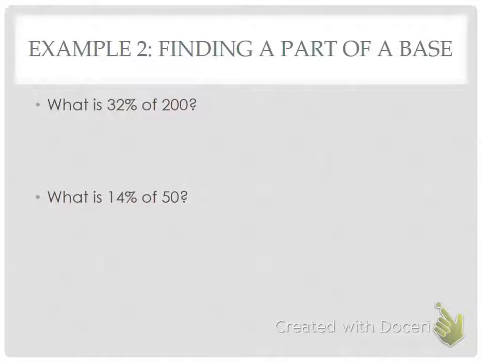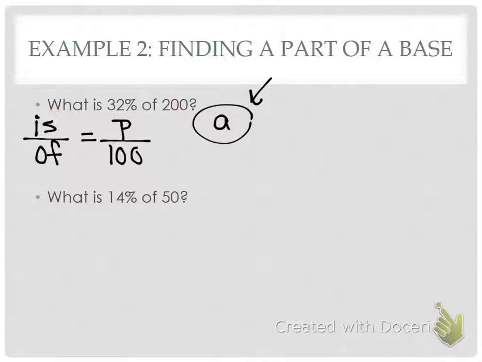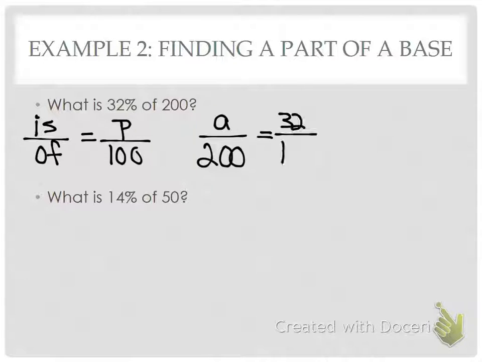But now I've got to figure out, okay, this other value, my 200, does that plug in for is or does it plug in for of? Does it plug in for A or B? Plugs in for my B value. So since I'm solving for my is value, what is the variable that I use for is? What's the variable? I put it up here. I use the variable A. So now it's going to be A over 200 equals 32 over 100. Use my cross products, and then I solve. So if I'm solving for is, I use the variable A. Okay? Is and A go back and forth.